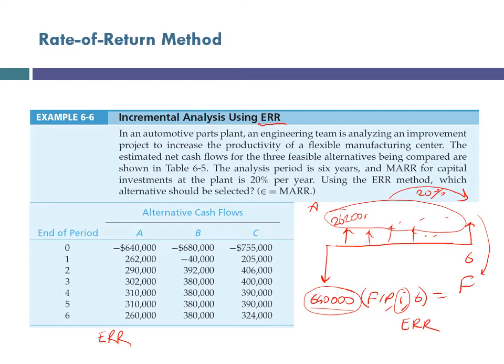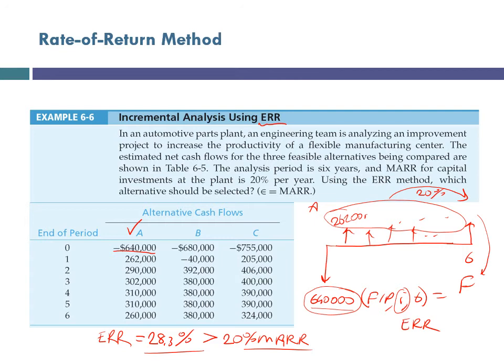Okay, so first we do this with the alternative project which has the minimum capital investment, and when we do it, the external rate of return appears to be 28.3%. And what do we say? We say that since this ERR value is greater than 20%, which is MAR, since it is greater, then A is selected as our base project. Okay. Then we continue.